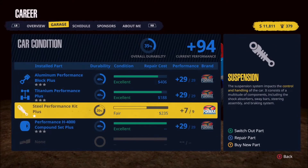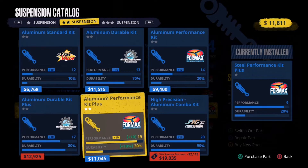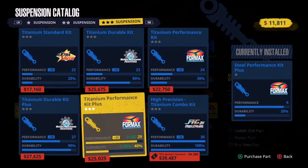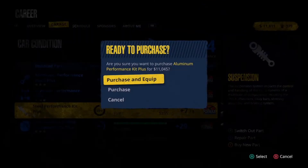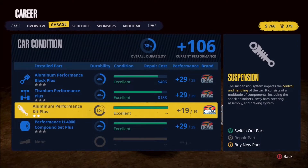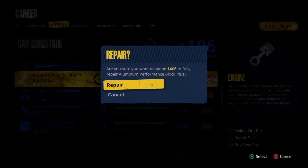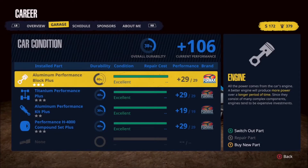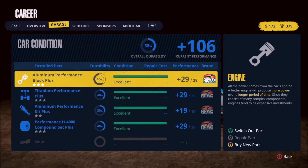Now let's come up to our suspension and look at buying a new part. Right now we're at a maximum performance of a plus 9 — let's move up to a plus 19. We just have enough money to do that, a little over $11,000. The reason I'm going to do that now is because I'm not sure we're going to make it to $25,000. Let's go ahead and get all the performance we possibly can, moving up to the two stars. I'm going to purchase and equip this part. For right now, I'm not going to sell the additional suspension we currently have — we may do that later, but I'll hold on to it just in case we need a little extra money while still having one in our back pocket. So now all repairs are done. We're up to a plus 106 in performance — that's where we want to be. We've made our next big jump in performance.